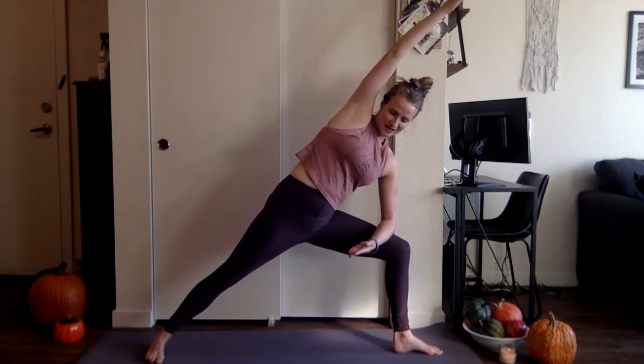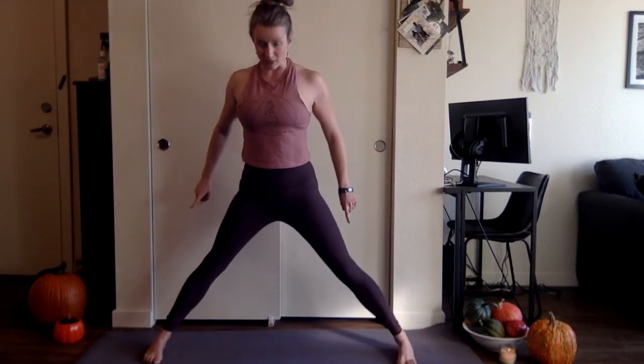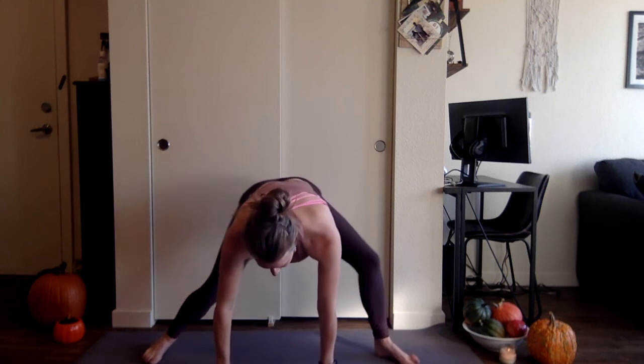So next we have navasana. Navasana, which is boat pose. Really hard. We're going to make it fun though. Inhale, come all the way up. So first we're going to parallel the feet and then come to a wide leg forward fold. And then inhale, half lift. And we're going to come down onto our bottom. So move the flesh away from the sits bones.